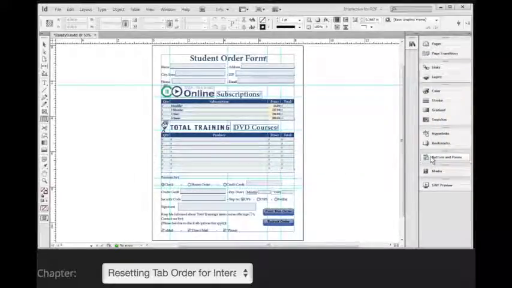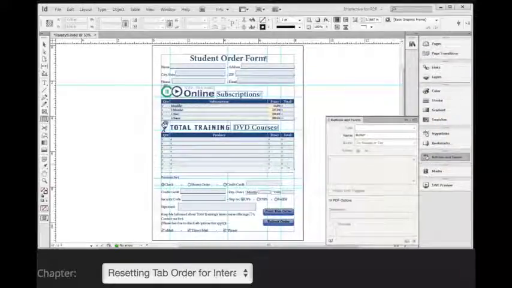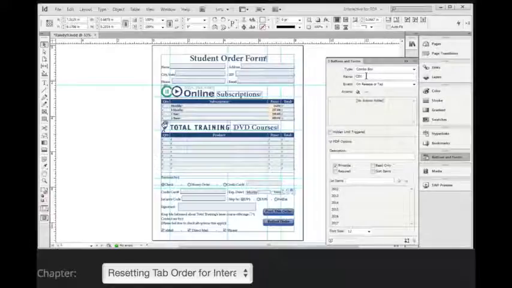I'm going to go back to buttons and forms, and I'm going to select the problematic areas. By clicking on the selection tool and going here, I'm going to change this one from CB1 to year expires.